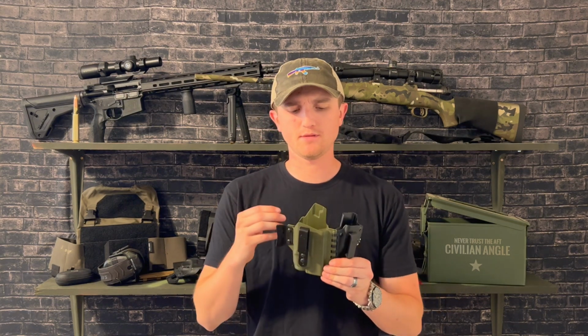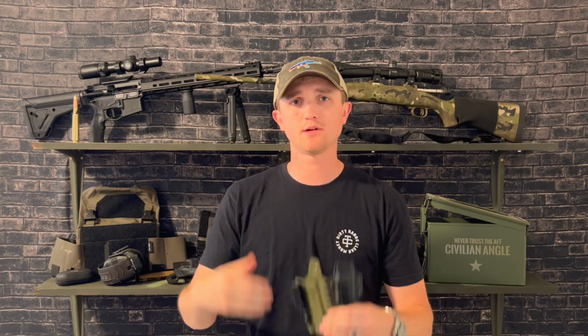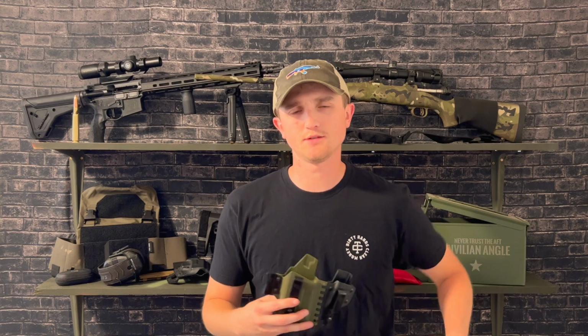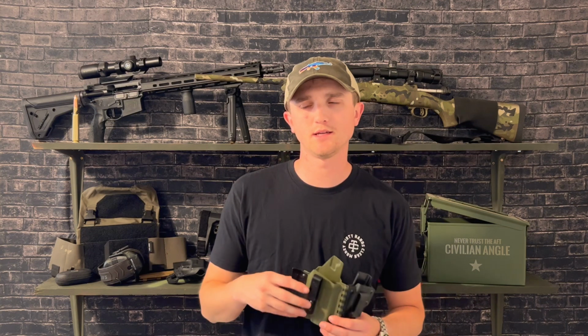So some pros about this: the weight distribution is really good. You might think a mag bearing holster is going to weigh down your belt and all that. You should be using an everyday carry belt, something that's strong, has really good integrity. I use something adjustable, a core belt, and there's a little clip on there that you can release, and you can tighten your belt. It's on a ratchet system, so when you sit down in the car, you just release it and loosen it up so it's more comfortable. And then right when you step out, just tighten it up real quick, discreetly.